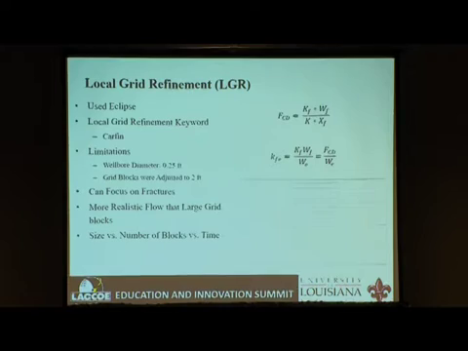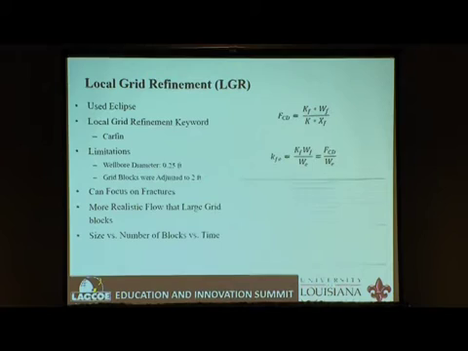So one of the main modeling techniques that I used to help me view these fractures was local grid refinement. Eclipse is a keyword-driven reservoir simulator, and the keyword is CARFIN. What it does is it takes a grid like this, and it takes one grid block, and you don't shrink it, you dice it up into smaller grid blocks. When you have the smaller grid blocks, you can get a better look at your fracture as it goes out.